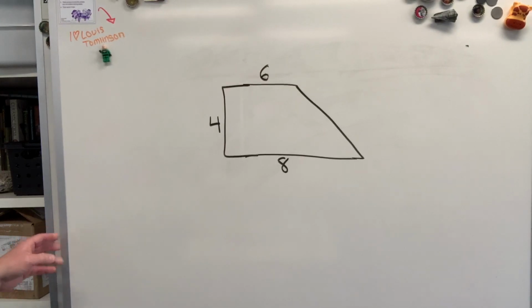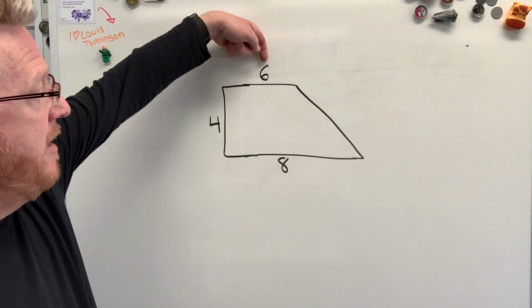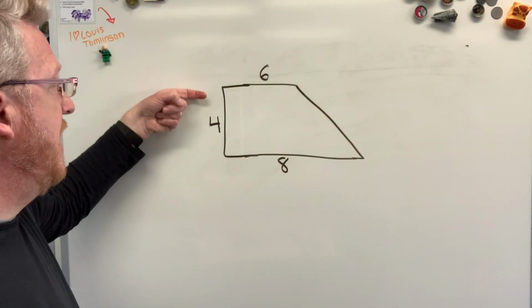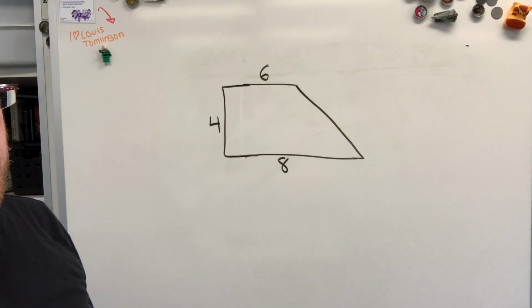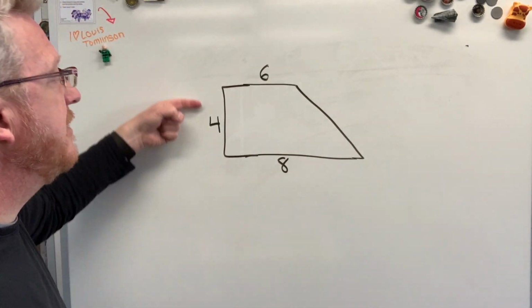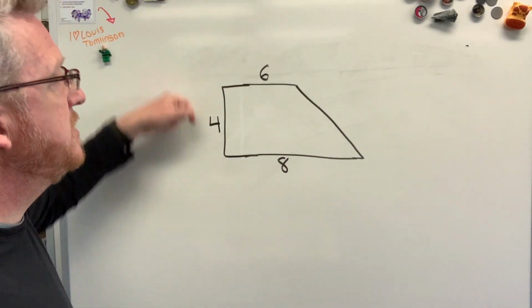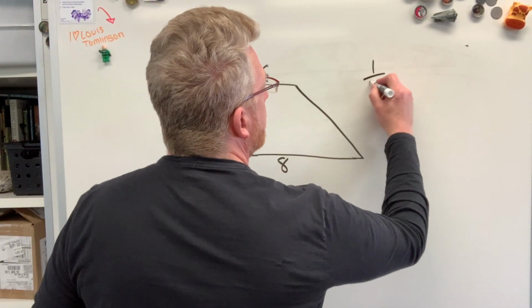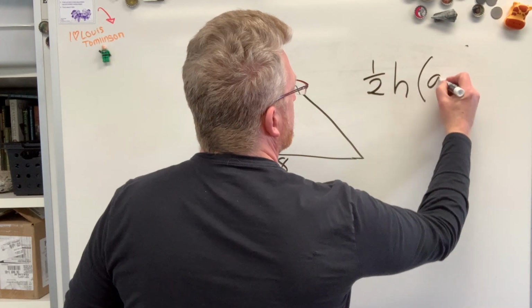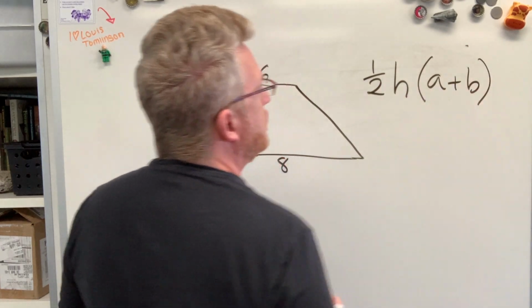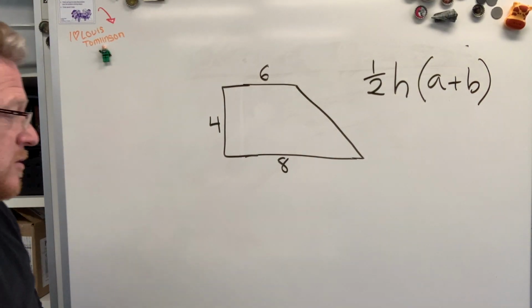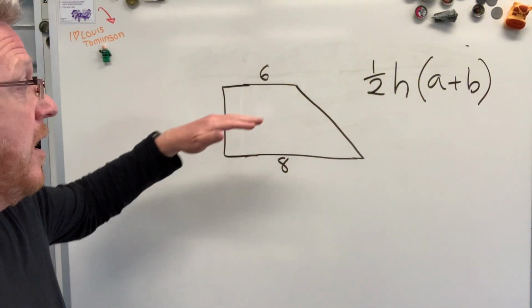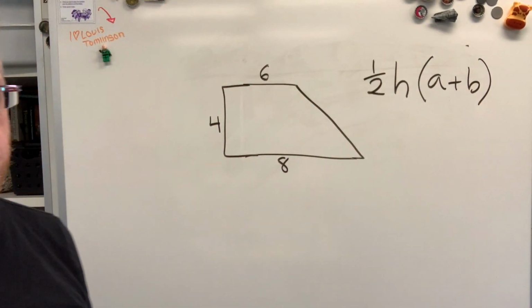Here is your trapezoid. Here's A, that's the top. Here's B, there's the bottom. Here's the height. We're having 1/2 of height times A plus B. Okay, I'll write the formula one more time. That is your formula for the area of a trapezoid. Show me that work, solve it up. Show me all the steps, just like we've been doing, all right?